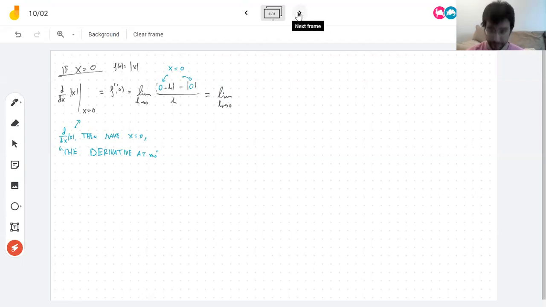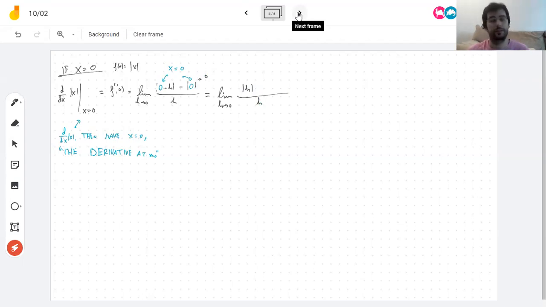Zero. Matthew, thank you. If I don't look in time, I don't see your name lighting up, so I don't know who helped me, but thank you. Anonymous benefactor. The absolute value of zero is zero. The absolute value of a positive number is itself. The absolute value of a negative number is its opposite. The absolute value of zero is zero. Zero plus h is h, and this is just zero.